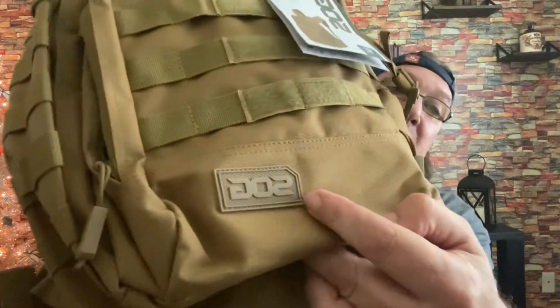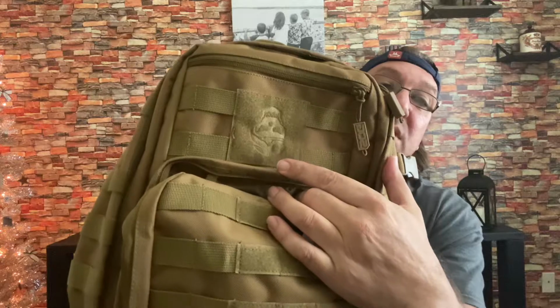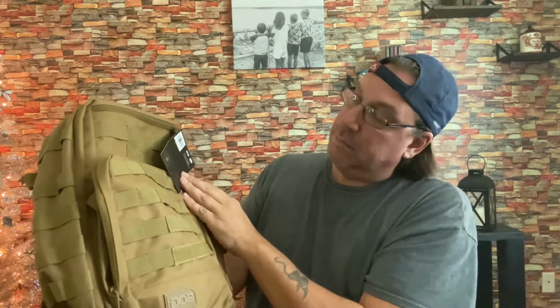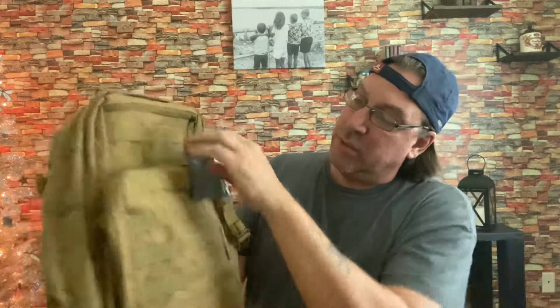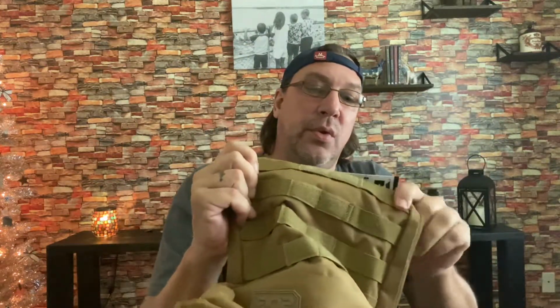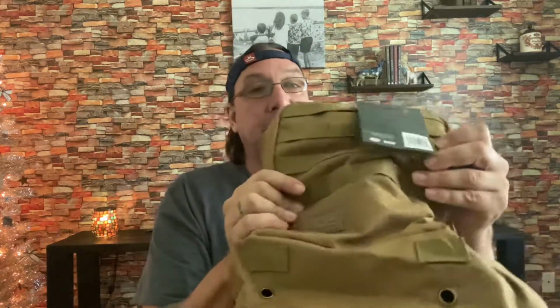Of course, down at the bottom, you got the SOG logo. I still think that's funny that old boy's upside down on there. That's just too funny. You do have Velcro too down the front pouch. It's not in like a square. I don't know if this is a newer version or something, but you got a strip here, strip here, strip here, strip here. So you got four different strips running down it.